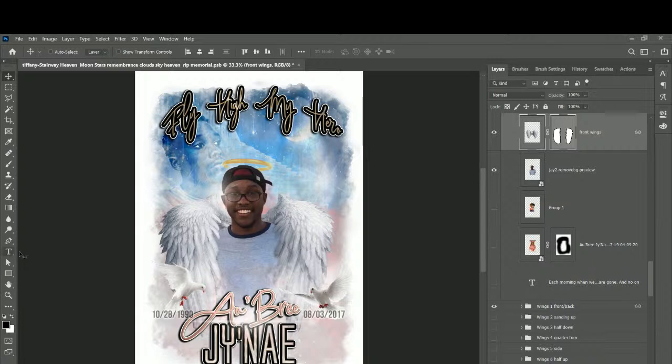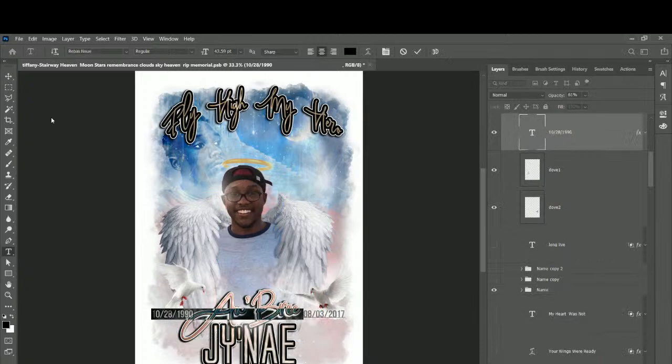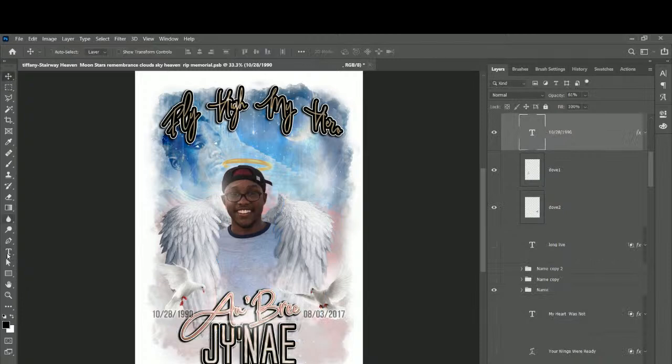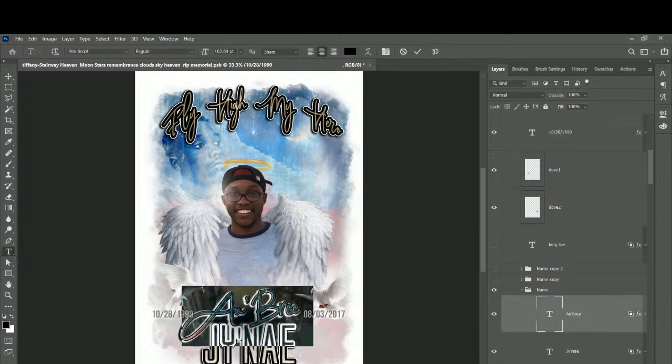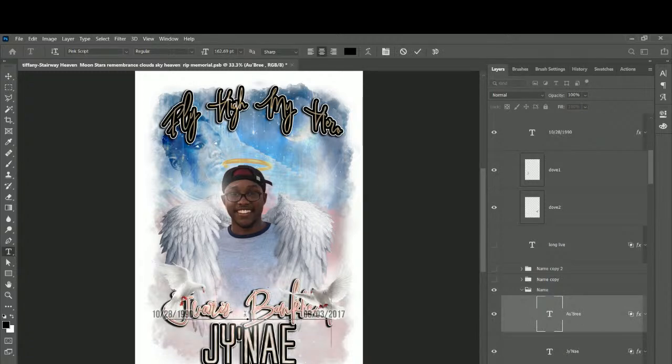So let's change the name here. Now to change the name, all I need to do is double click. I double clicked on the wrong thing. We double click on the text and just start typing. In this case, I'm just going to cut and paste. Then it will replace that existing text.